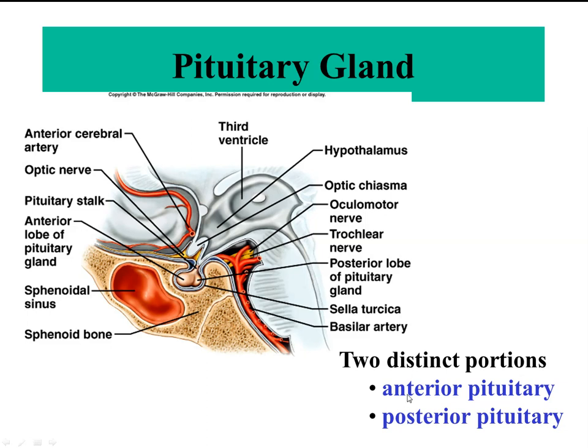The pituitary gland is divided into the anterior pituitary and the posterior pituitary. A lot of people will say that these are like two different glands. They work in different ways, so they are considered two different lobes of the same gland. Some people consider them as two different glands. Okay, so the anterior lobe. Anterior means that here's the nose over here and here's the back of the head. So, anterior lobe of the pituitary gland, and then you have the posterior lobe of the pituitary gland.